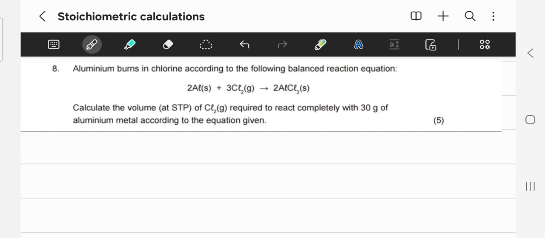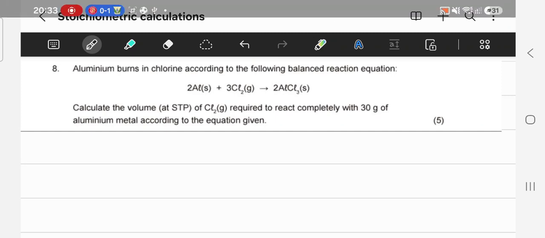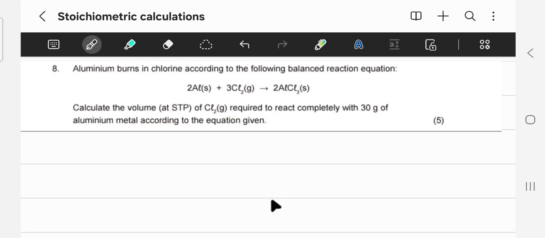So in this video what we'll be doing is stoichiometric calculations. And stoichiometric calculations in simple terms are calculations that we'll be doing using ratios, mole ratios to be exact. And that means we will be ensuring firstly that our equations are balanced. As you can see, this one here is a balanced equation. And yeah, we'll use those coefficients of the balanced equations to do our calculations. Let's see how this works.